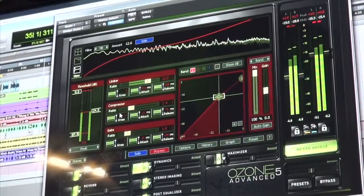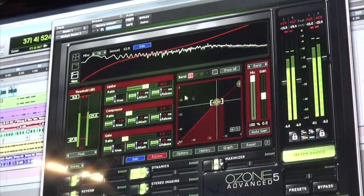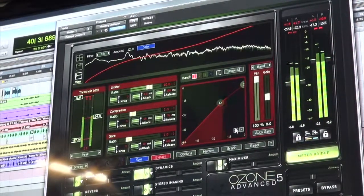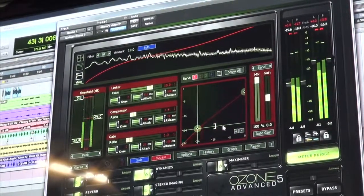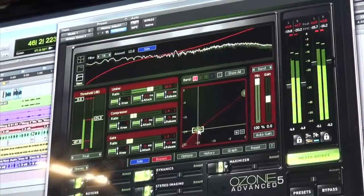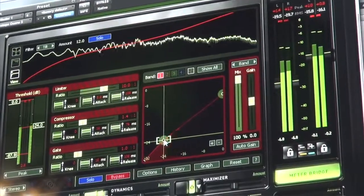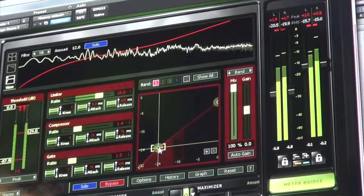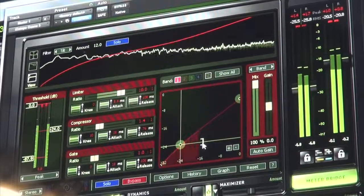And the purpose of our knee, if I change it, in fact I can change it here I think. So there we go. So you see how the angle there is changing? When it's very, very harsh, as my signal goes over the threshold, it immediately begins to be reduced. It sounds silly, but it immediately begins to go down in level. But I can make that much more soft and less harsh.